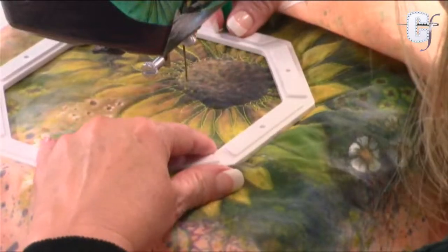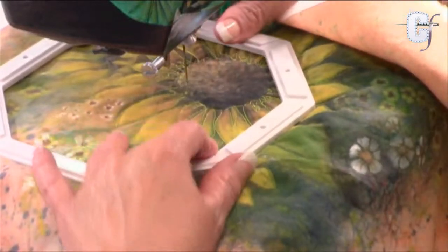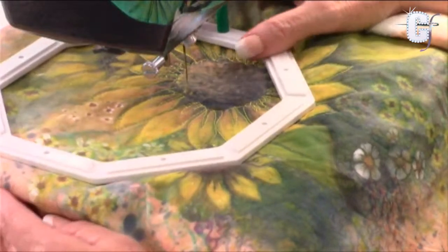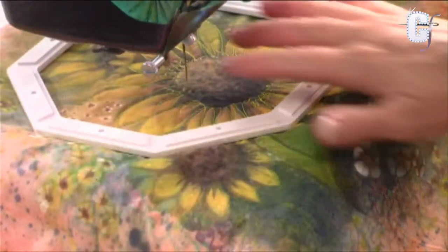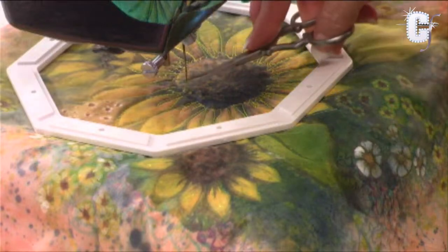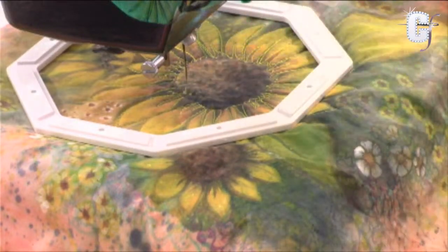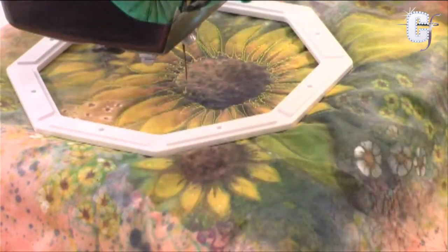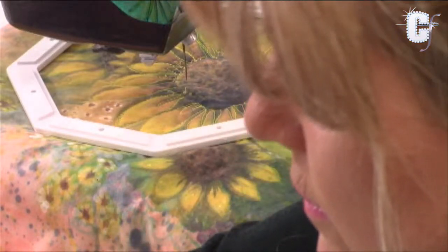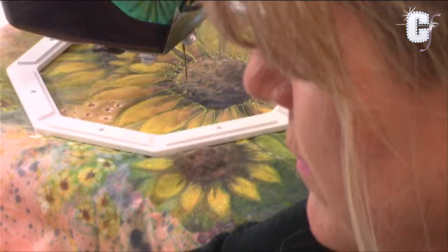All right, so I'm going to tie this off. After saying tie-dye, it's kind of funny. And I'm going to work the middle of this flower. And I'm not cutting my bobbin thread because there's no need to. Tied a few stitches in place. And now I'm going to raise the foot. Even though there's no foot on, I have to raise the foot. Switch cameras here for a minute.